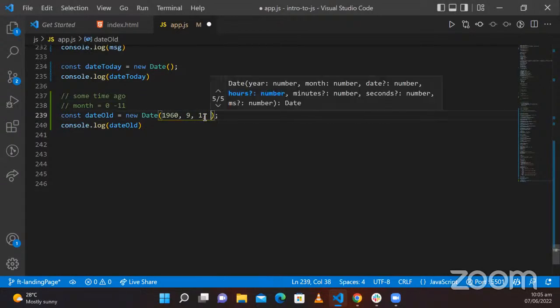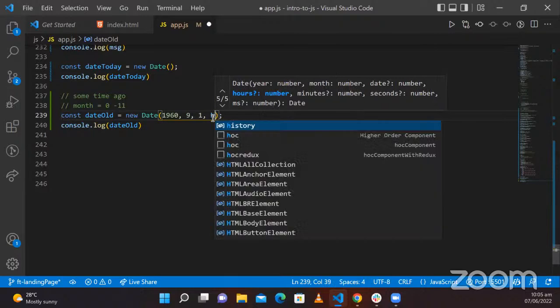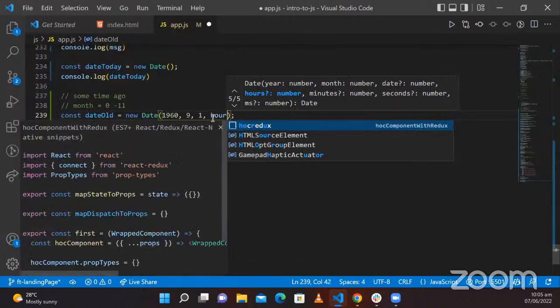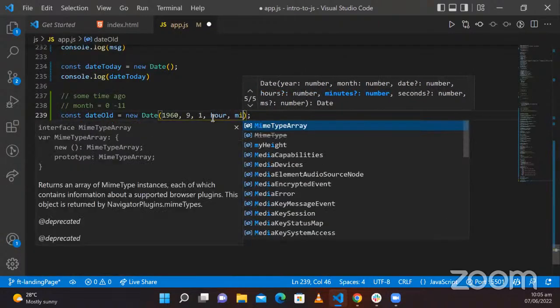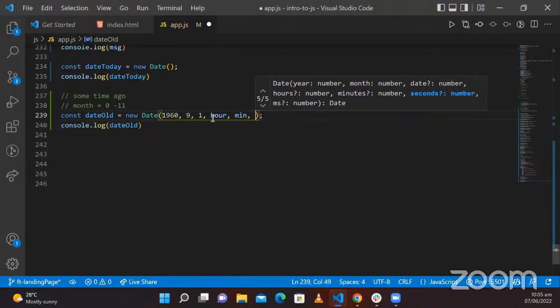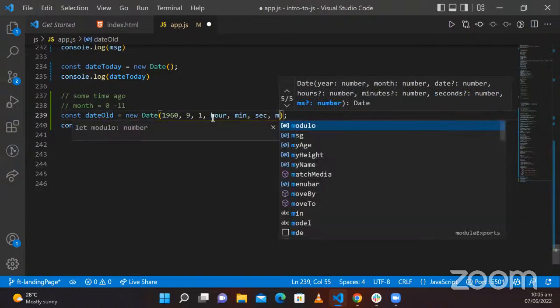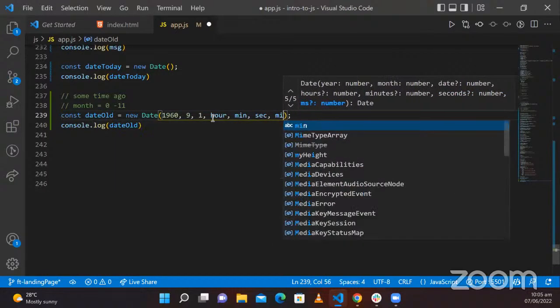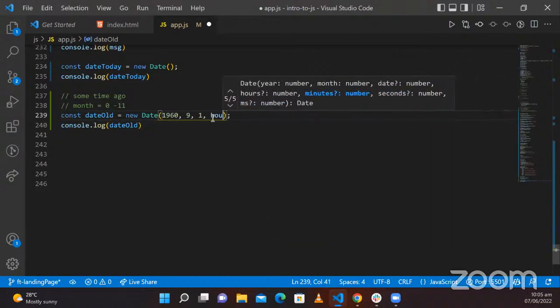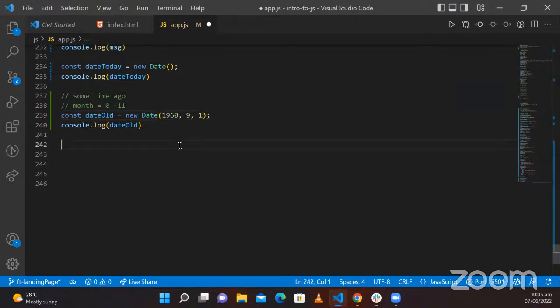After day, you now have hours, minutes, seconds, and milliseconds. That's the sequence for passing this here. Because I just stopped here, that's why it's this way.